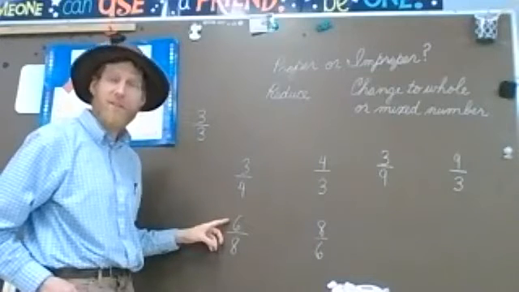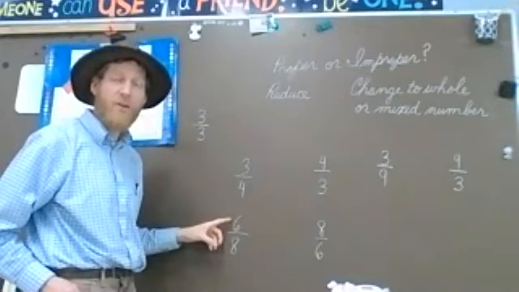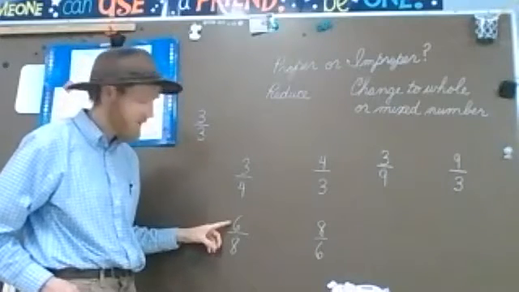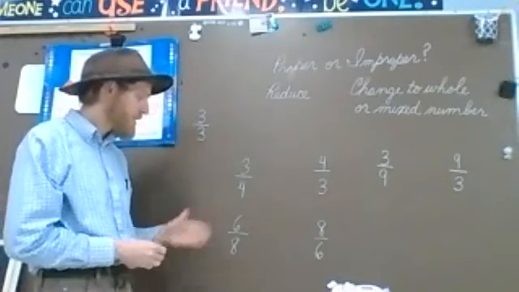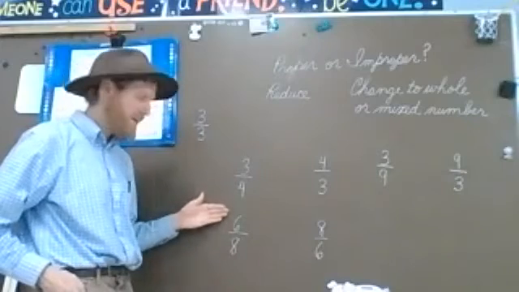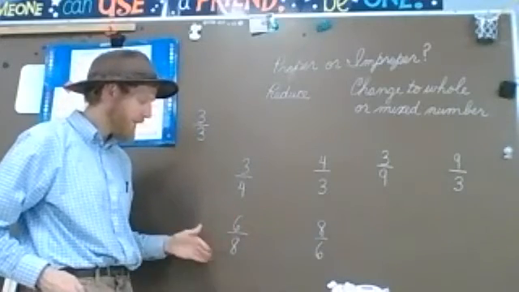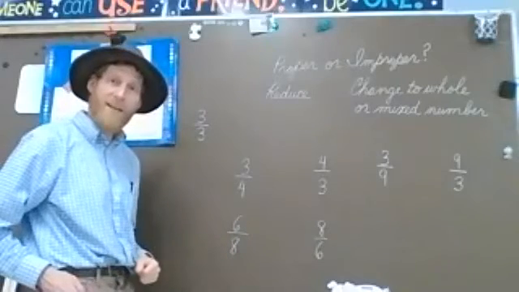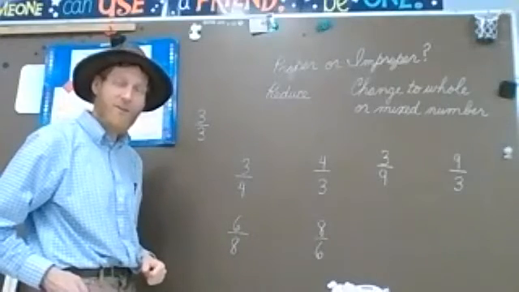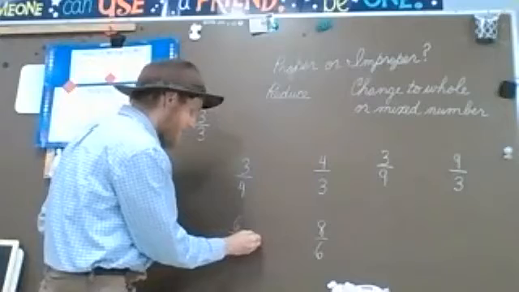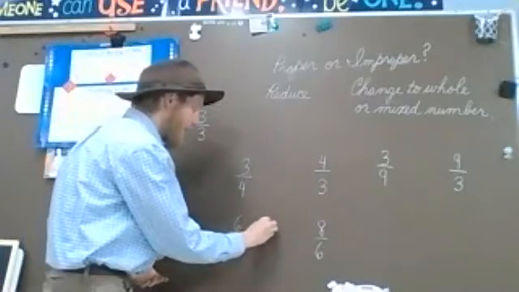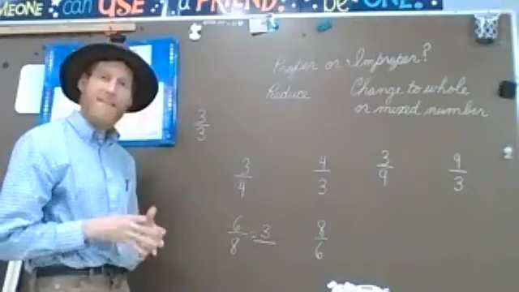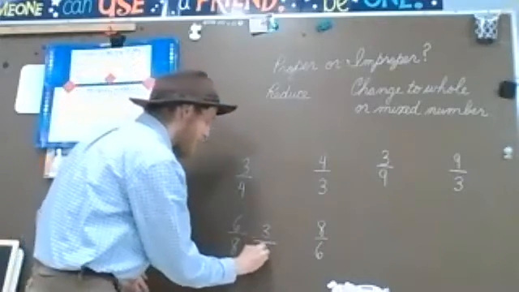Often when we do this, think of the top number, the numerator. Sometimes it is that common factor, but in this case it's not. So go down. Can 5, can 4, can 3, can 2? 2 can go into both. 2 can divide into 6. How many times? 6 divided by 2? 3. Draw my fraction bar. 2 into 8, 4.